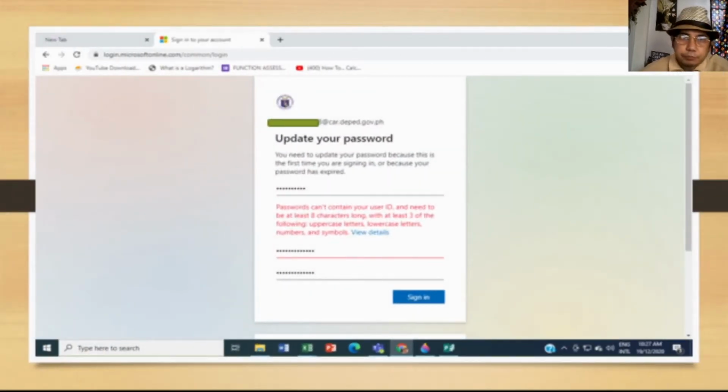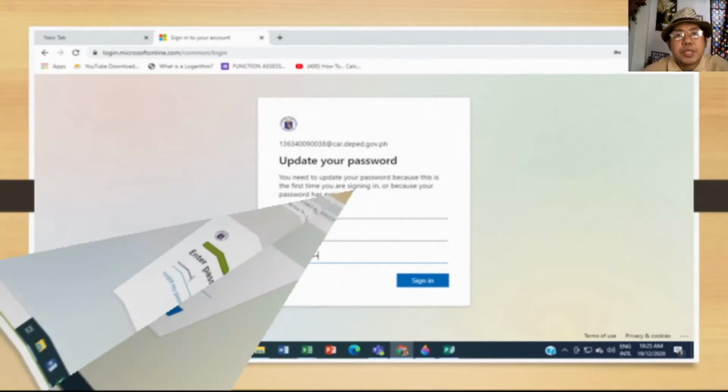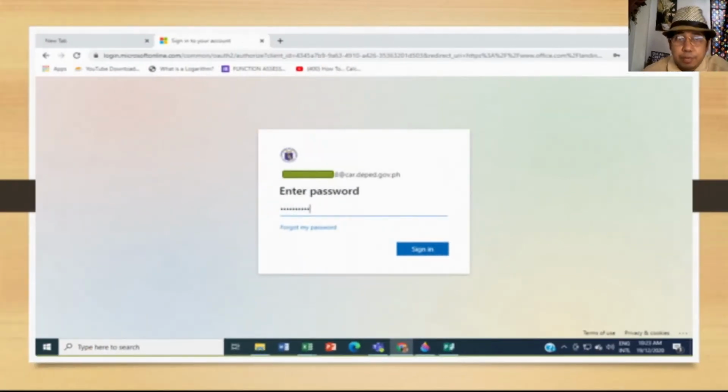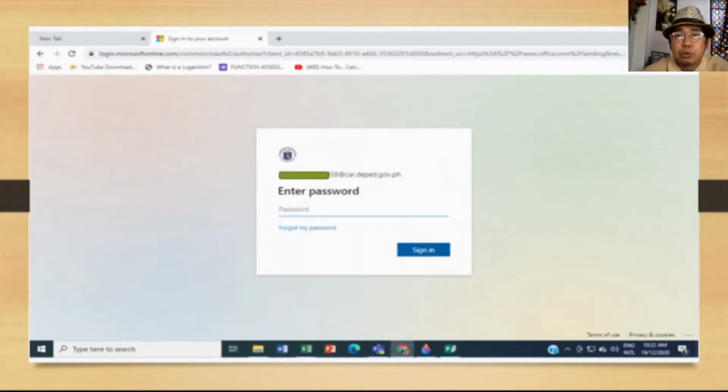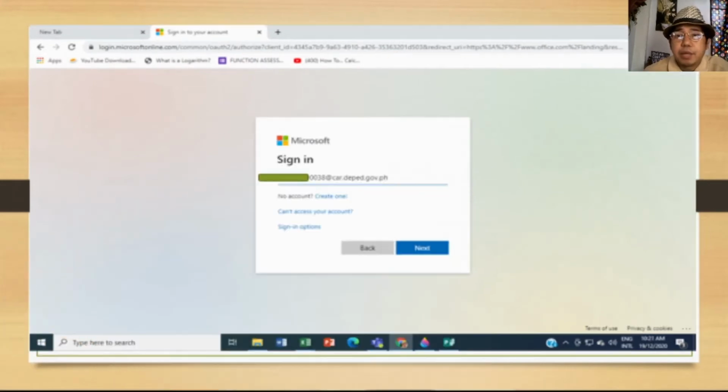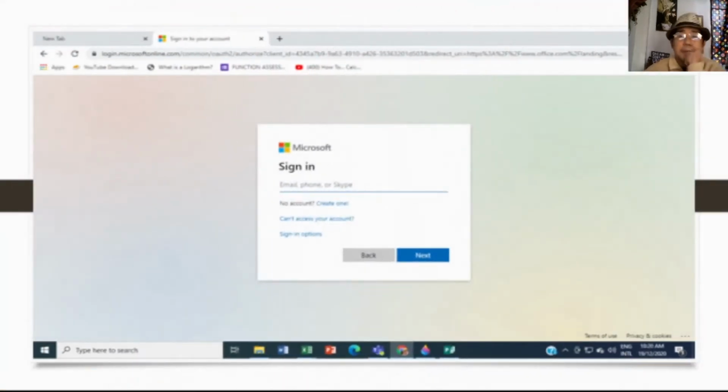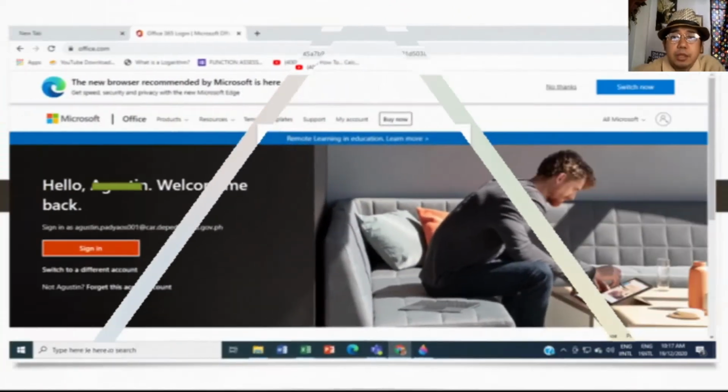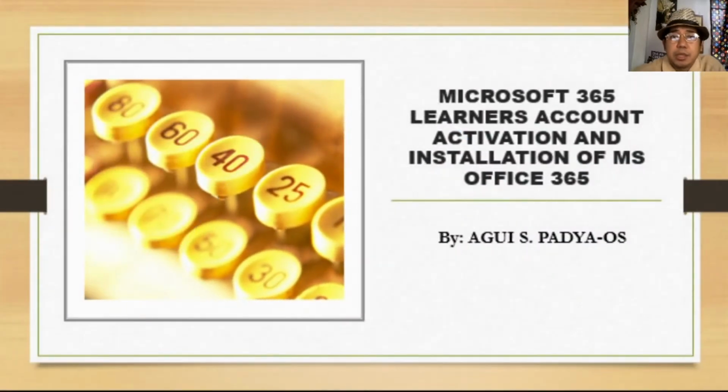By the way, the Office 365 is good for 5 laptops, maybe 5 desktops, and 5 cell phones. So if you installed already those in the different laptops, more than the given number of equipment, definitely the installation beyond 15 will no longer be licensed. Will no longer be licensed.